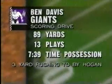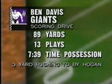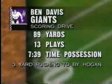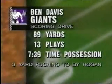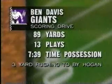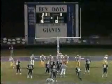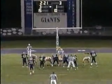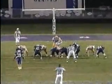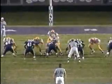Now there's the scoring drive, and boy, what a drive it was. 89 yards, time of possession 7:39. Barry, that is the drive that you want to just make a carbon copy of and put it on the field every time. Well, those are very good numbers right there. When you're looking at this game the day after, you look at how you dominated. Those kind of drives will just kill you, and Carmel just could not stop Ben Davis. Ben Davis, 2 very good drives. I think that one 84-yard drive and now an 89-yard drive, and this defense for Carmel has to be tired.